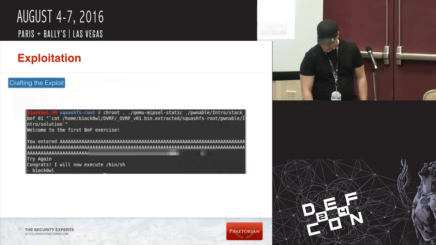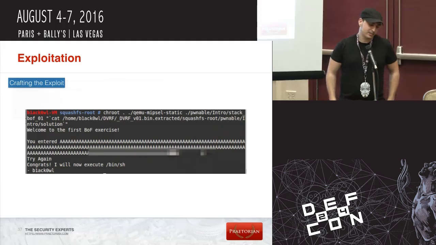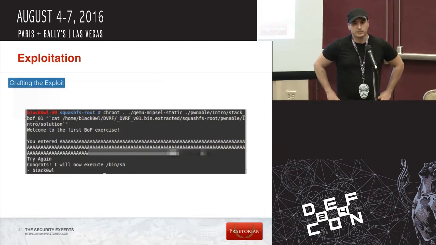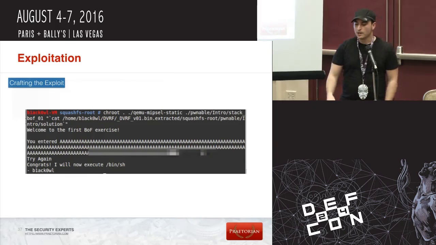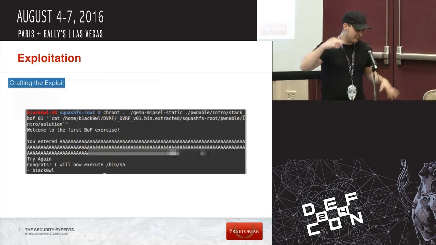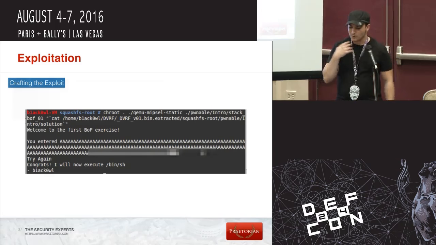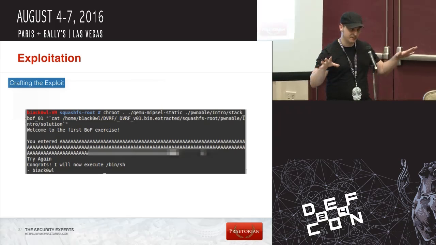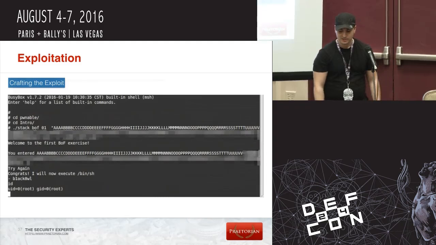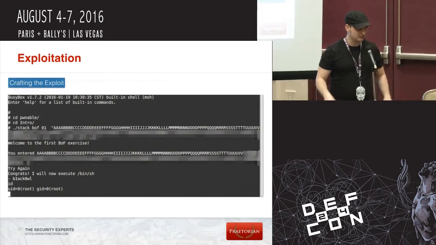This example is from something I've made. It's called the DVRF project, or Damn Vulnerable Router Firmware. Yeah, it's kind of funny. This one is the very first level. It's just a stack buffer overflow. I wanted to show that this is in QEMU, and I took the same exact payload. The pattern is different, but still the same payload. I copied it to my device, and it works beautifully.